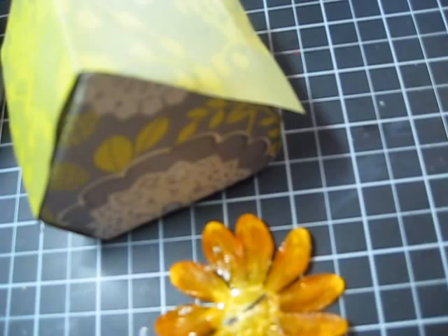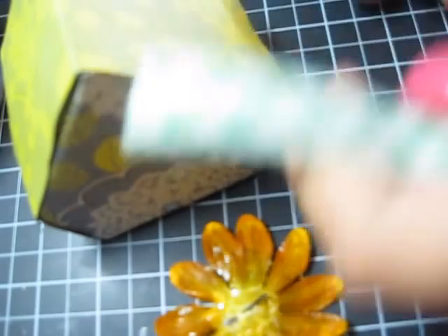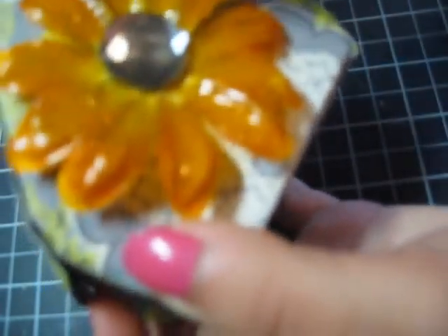So I'm just going to adhere the flower to the box. I'm going to use some 3D Scotch tape — it's a really cool thing. I'm just going to put it in the middle instead of adding the hole, but this is a big flower so it will look different. And this is what we have done. Now I'm showing you.